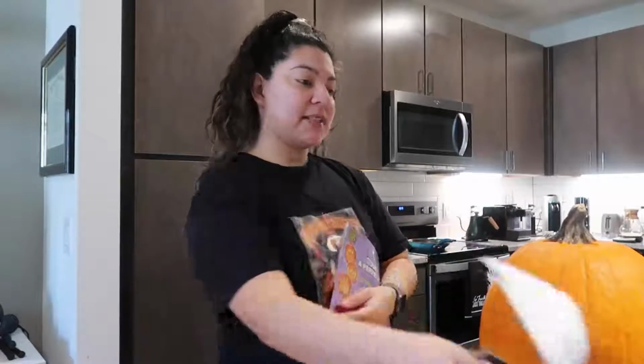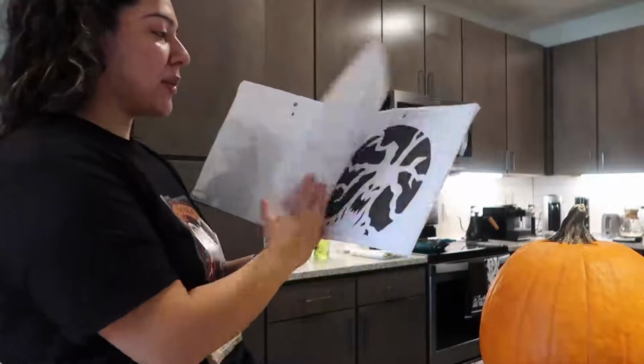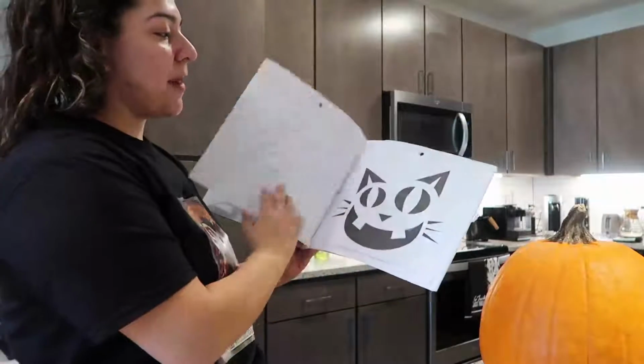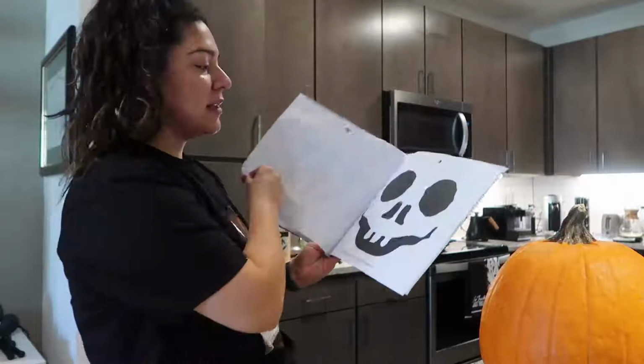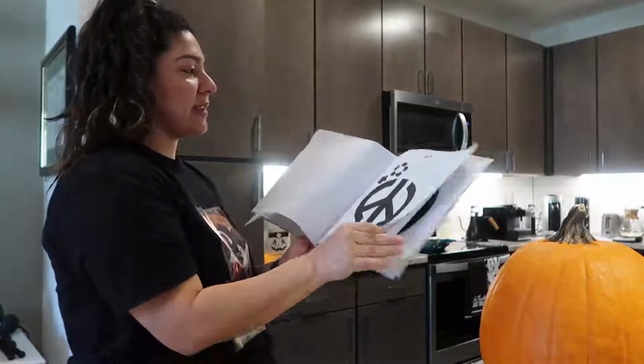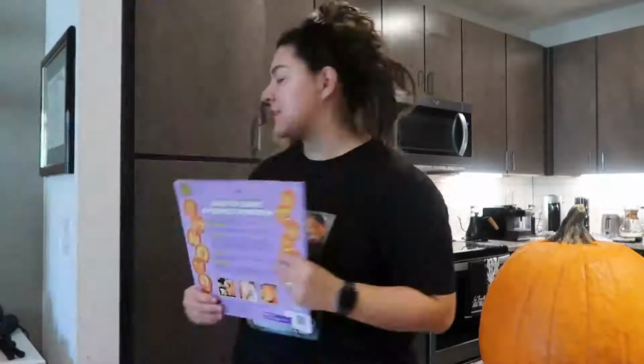I've never carved a pumpkin, so we got all of the tools that we need, but the tool kit that we brought also brought a carving booklet, which is pretty cute. I like it. We have another pumpkin, so if I don't mess this one up, I'll be carving the second one, or Jonathan will, with one of these little cute things. We'll see how this all works out. I hope it's not a disaster.